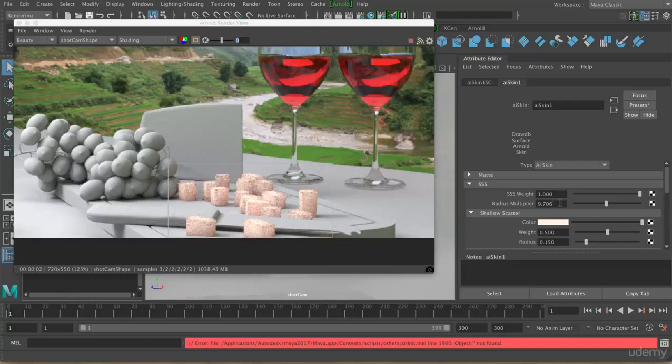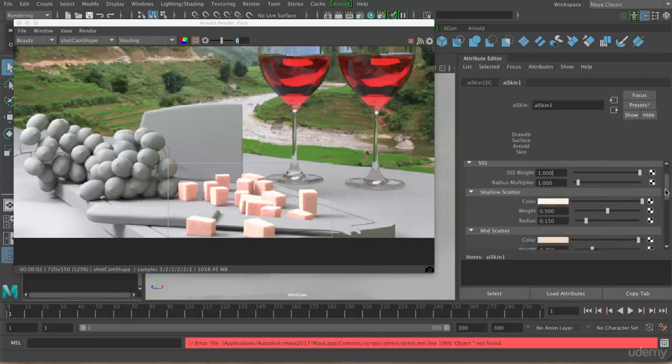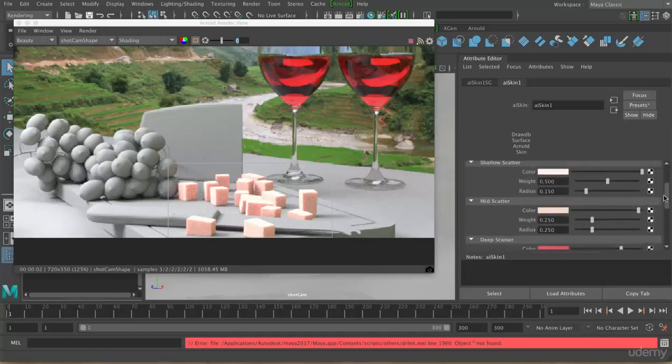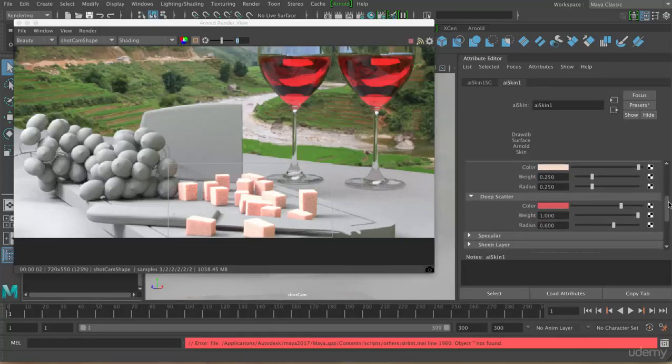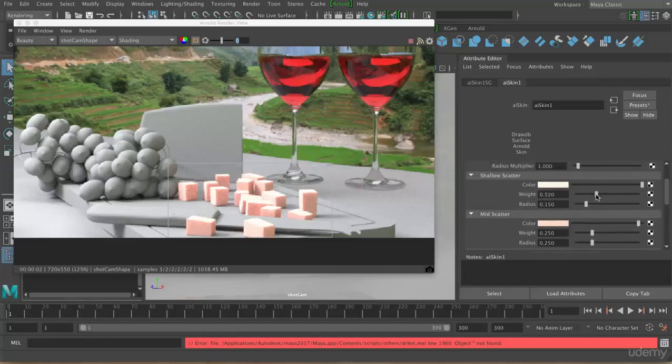Okay. So what we're going to do, the default was 1 there. Okay, so let me just turn these down one at a time just so you can see what they're set to. So I'm just going to remember what these weights are just so I know. So it's 0.5, 0.25 and 1. So I'm just going to change these to 0.